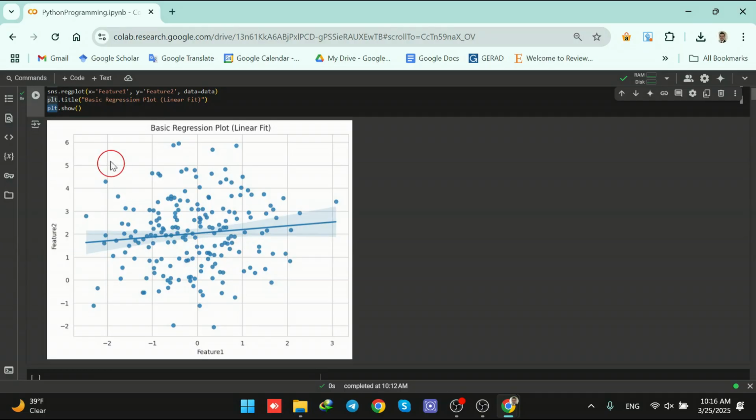So in this video we learned first of all how to plot a basic regression plot, and we also learned what we can understand from them. For example, the blue line is my regression line, and we are having the shaded part, and we see the spread of the points around the regression line showing the high variability, etc.